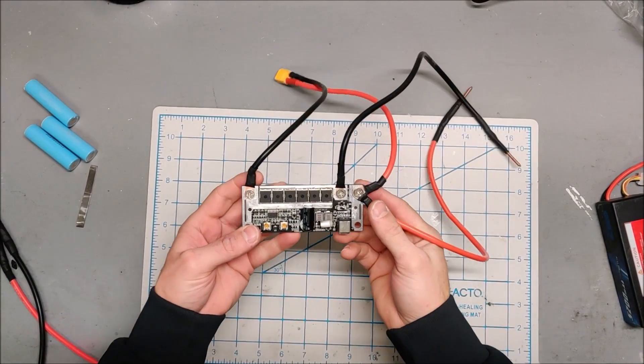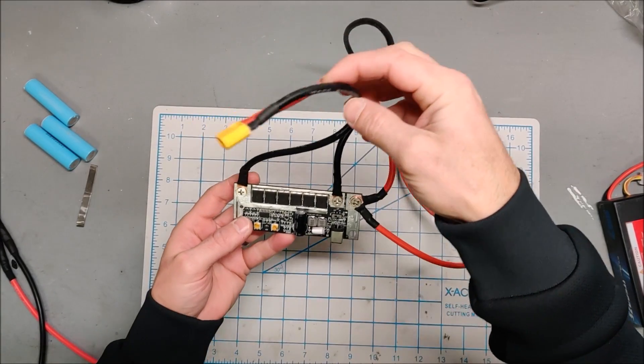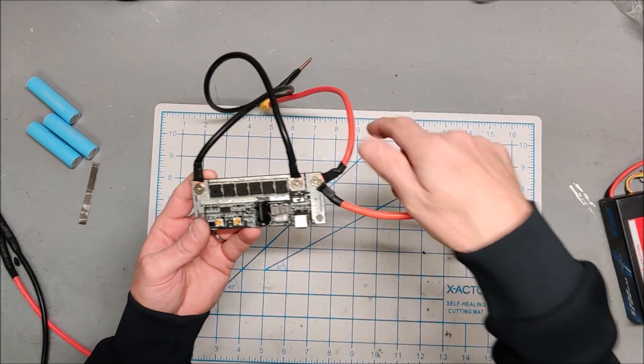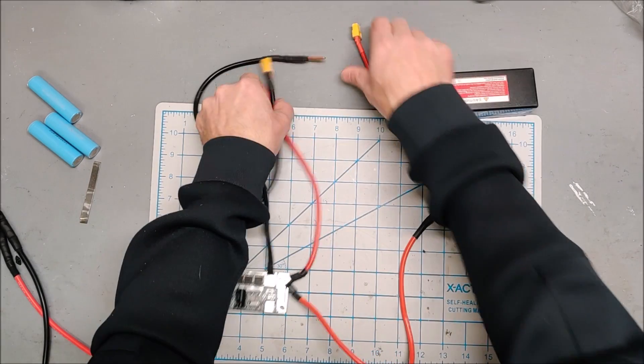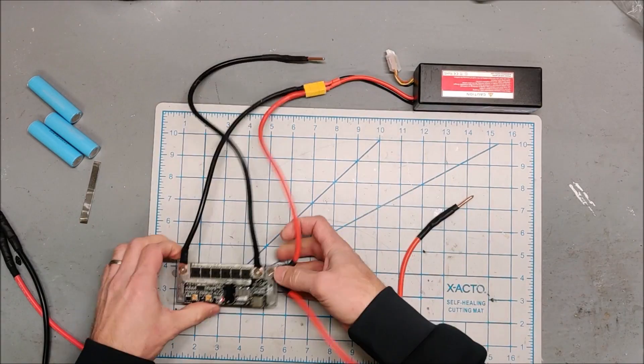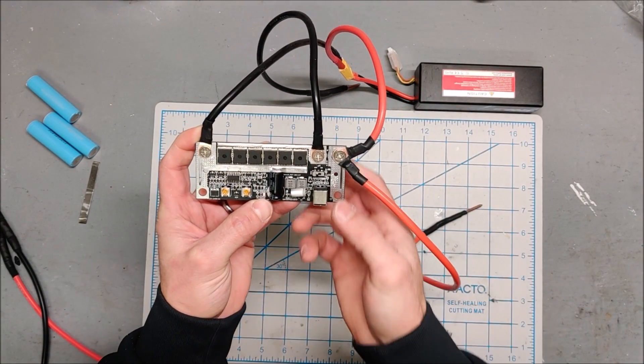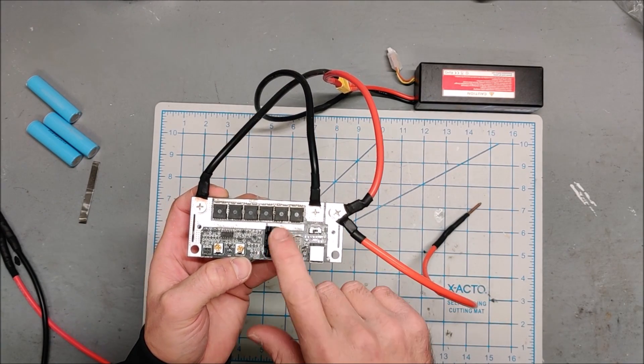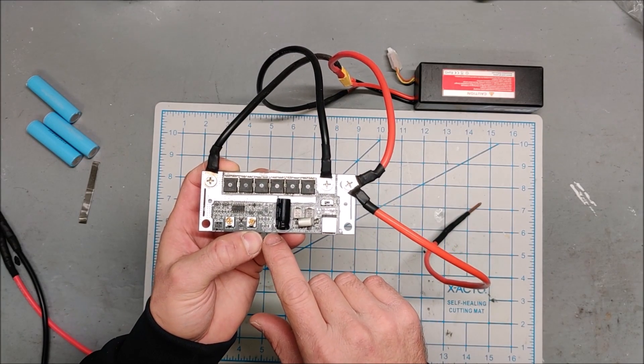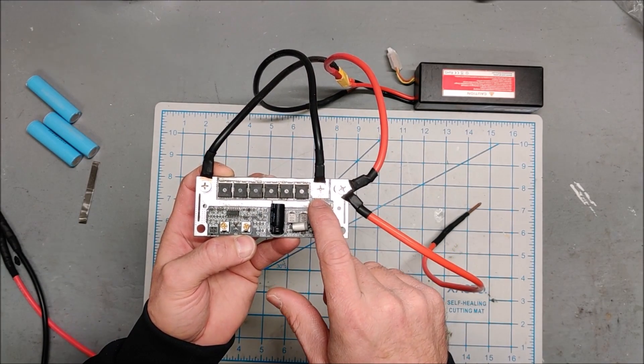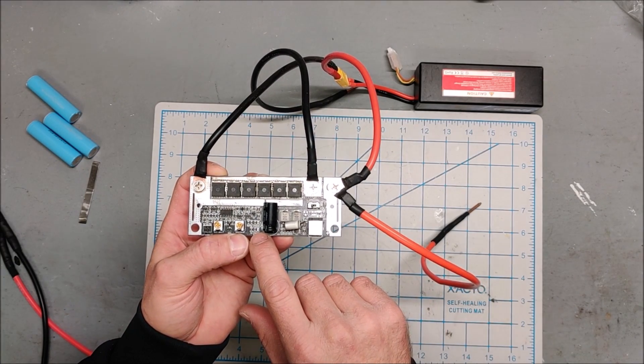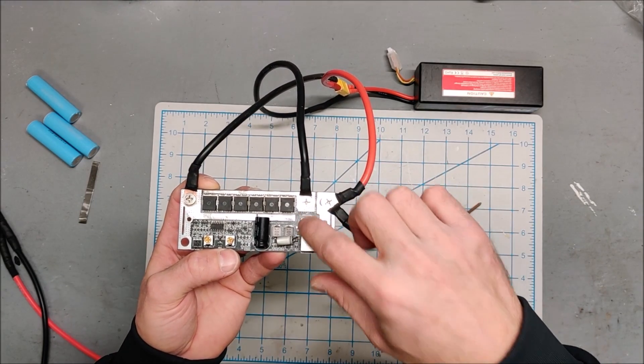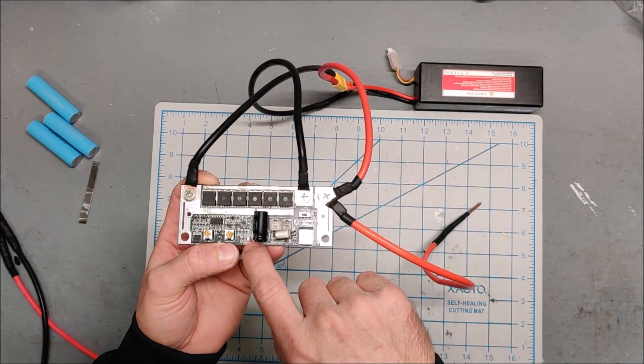Okay, I have the board wired up here. Battery negative comes in here. Spot welding needle goes out here. And then your positive in and out go on this terminal here. Let's attach a battery. Okay, and the light has come on and there's actually an on off switch. I've turned it off. The light is still on because the capacitor is holding a charge. But I think the light will go out if I, once you turn it off, yeah, the LED is dimming. And there you go. The light is out. So in the off, it shuts off the board. In the on, turns on the board. You can see the LED is on.